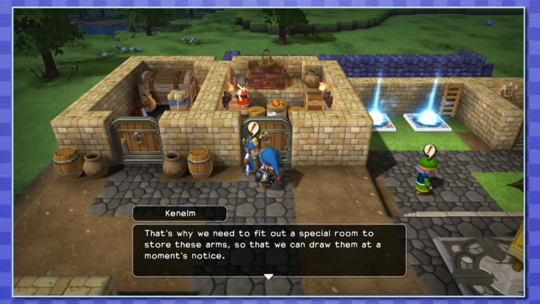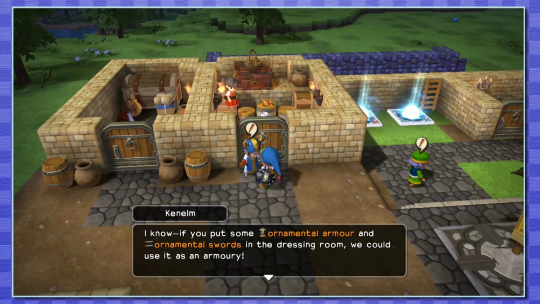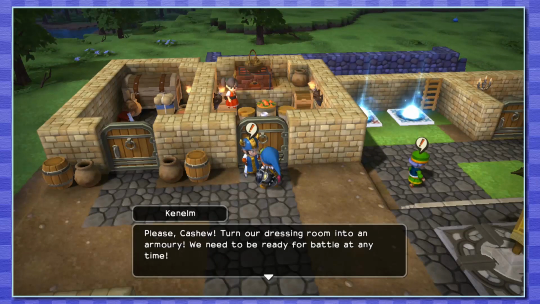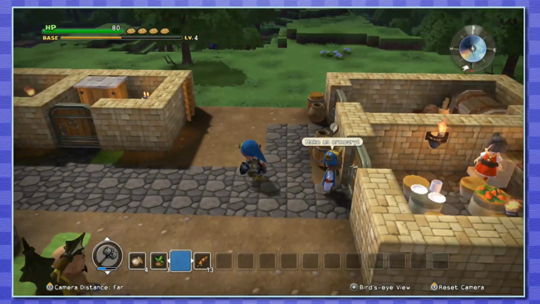That's why we need to fit out a special room to store these arms, so that we can draw them at a moment's notice. I know if you put some ornamental armor and ornamental swords in the dressing room, we could use it as an armory. Please, Cashew, turn our dressing room into an armory. We need to be ready for battle at any time.